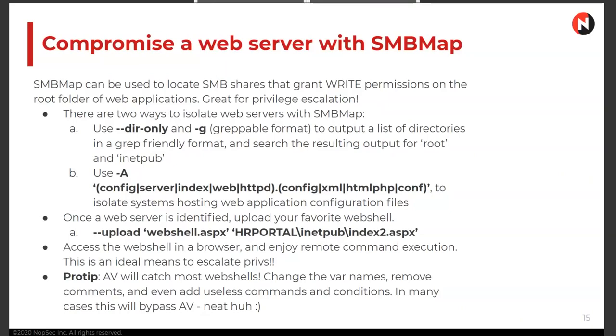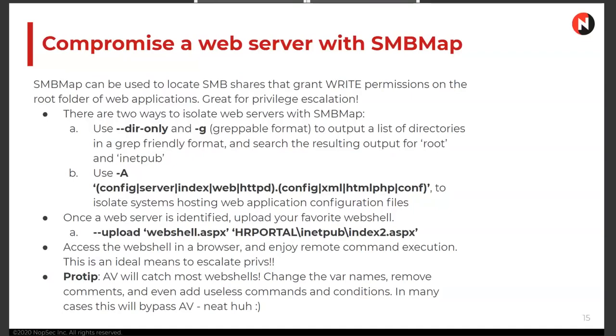If it's .NET, we might have a web.config. If it's Java-based, JBoss or CentOS, it might have a web.xml. If it's Apache, it might have a server.conf. It might have an httpd.conf. There are all kinds of possibilities. So we want to be able to have one pattern that matches all of these possible scenarios. You can see the pattern that we've elected here. It goes for config, server, index, web, httpd, and it's going to look for any of those strings followed by the extension config, XML, HTML, PHP, and conf.